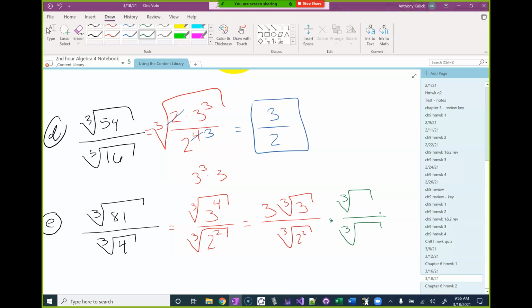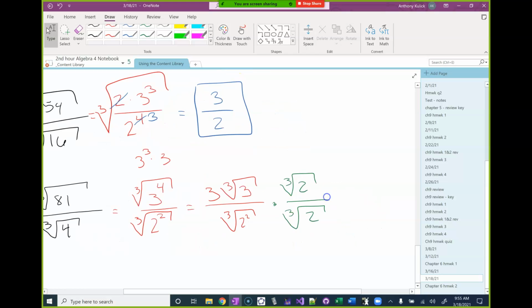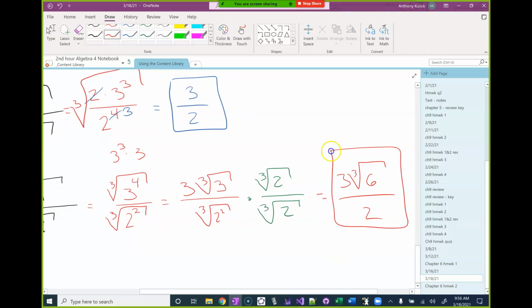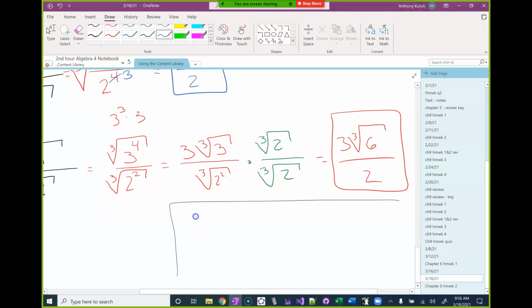So that would give me 3 cube root 2 over 2. If we had had cube root 2 in the denominator, when we rationalized, we would use 2 squared then, right? Because we had only 1 2 in our cube root. We need to get to 3, so we needed 2 more. Just as a hypothetical, right?